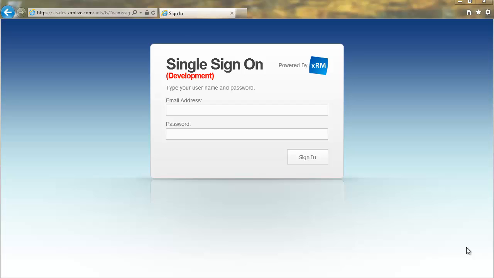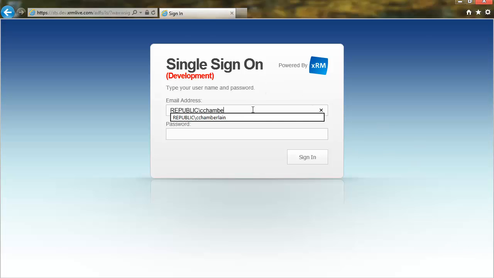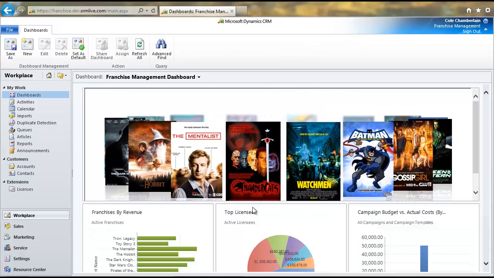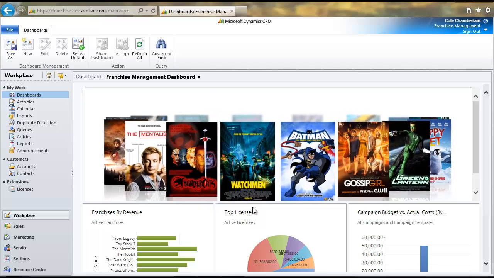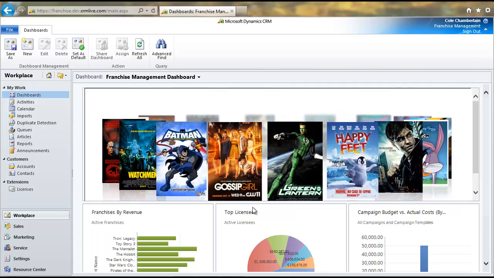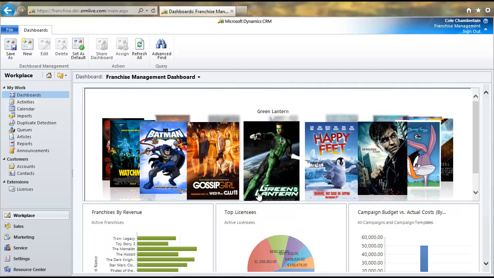Because it's built on Microsoft CRM, users have the ability to access everything shown here from Microsoft Outlook with the CRM Outlook client installed. The first page we are greeted with is the sign-in page for Microsoft CRM. After typing in our credentials, we will be shown the franchise management dashboard. The first thing you will notice about the dashboard is that it rotates a carousel of our top franchises. Each of these revolving items is drillable, so if I were to click on one, I would be presented with that franchise's record in the system.